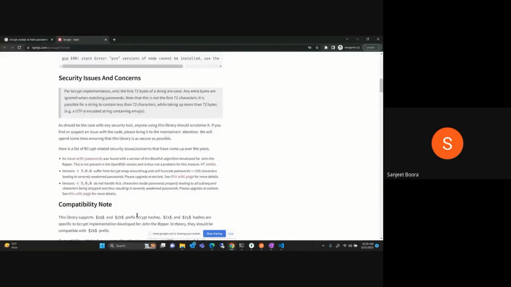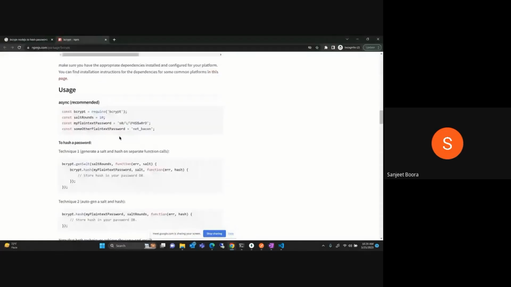The part recommended is that we can use it like this: require bcrypt. Then you are having some password like this. Then you are having some other text like this. And what bcrypt is doing, in its salt rounds, it is going to use your plain text password and create a hash out of it, right?